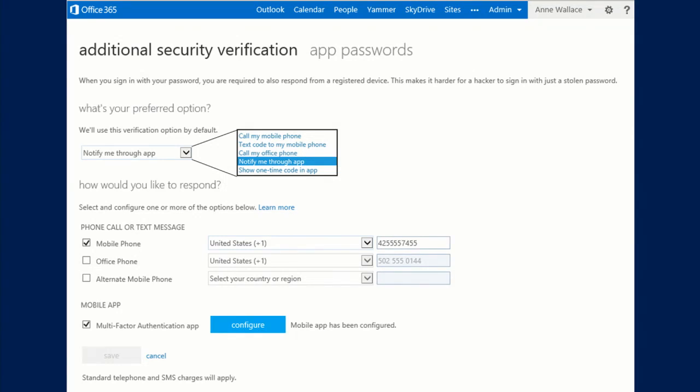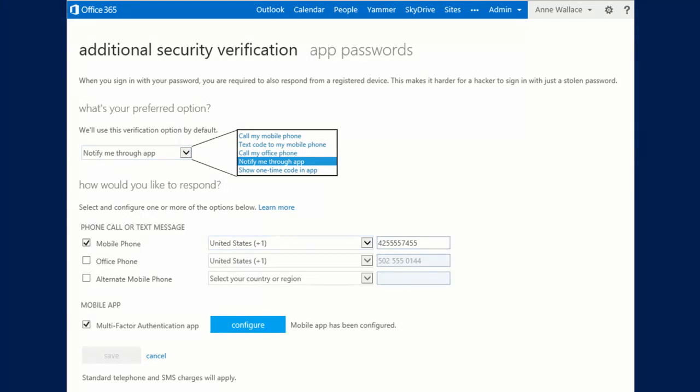So they see this additional security verification screen, and it's got a tab over to the right for app passwords, which we'll talk about in a minute. And you can choose your preferred option for your second factor. And this little call out is the menu that shows when you hit the drop down there. So you can select one of those options: call my mobile phone, text code to my mobile phone, call my office phone, notify me through app, or show one-time code in the app.